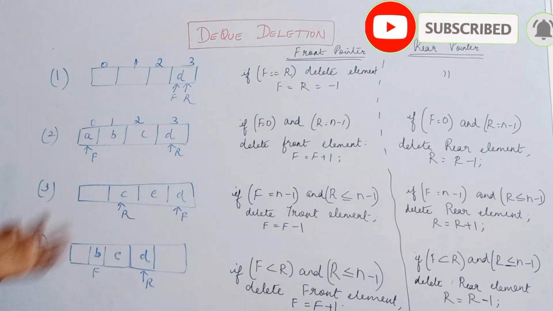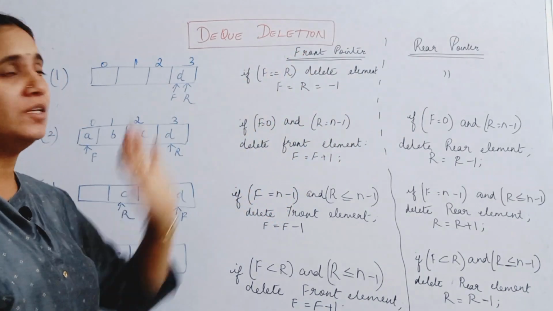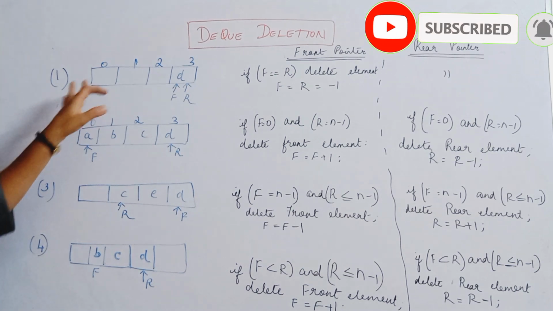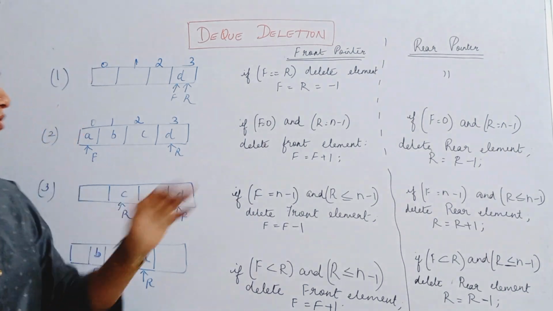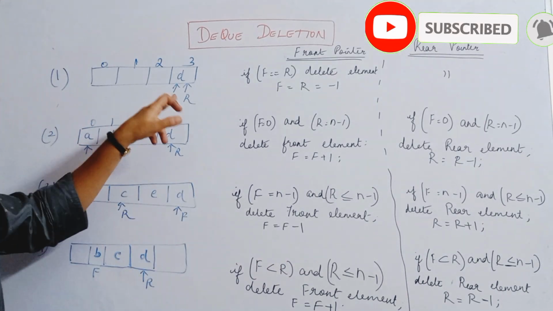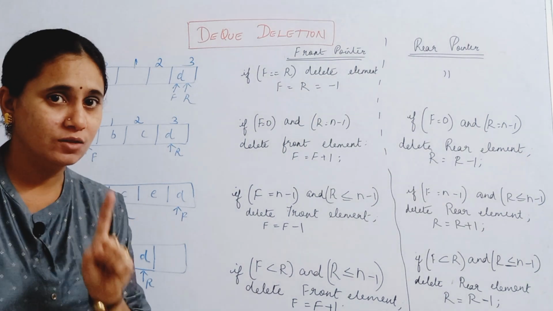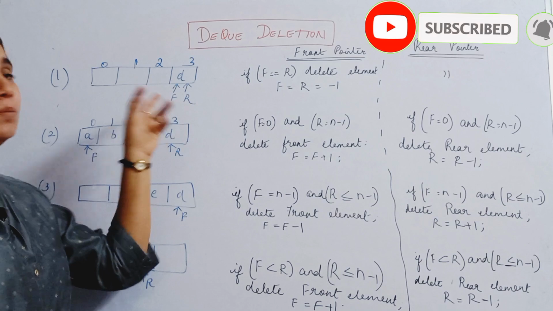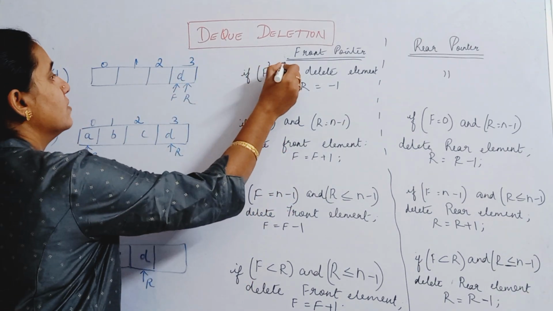Okay, so I have written the conditions for how to use the front pointer and rear pointer when deletion has to happen. Now this is the first case. This is a Deque data structure. If only one element is present, this is very easy. It comes as usual, as in the remaining data structures. So if front is equal to rear, there is only one element present in the queue. The meaning is that the front and rear pointers have the same index value. So f is equal to 3 and rear is equal to 3, isn't it?